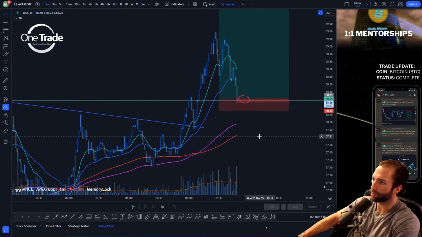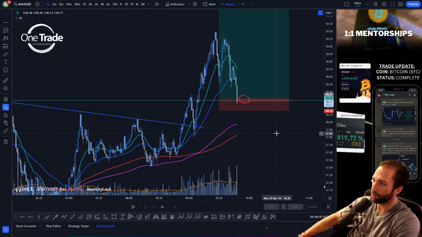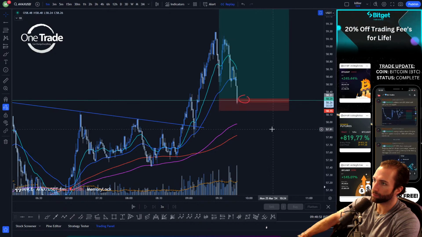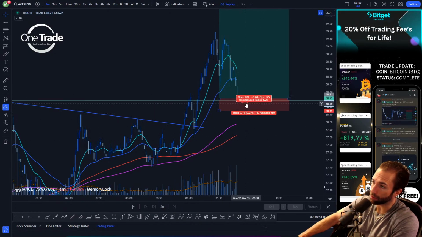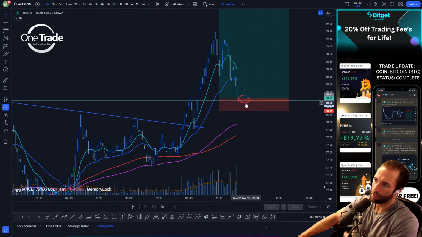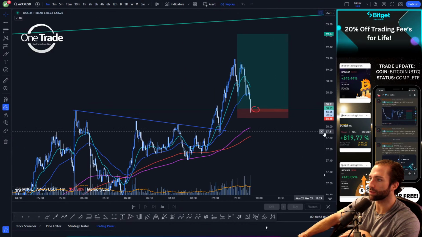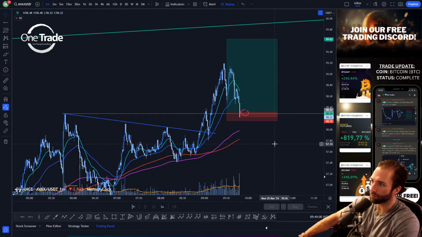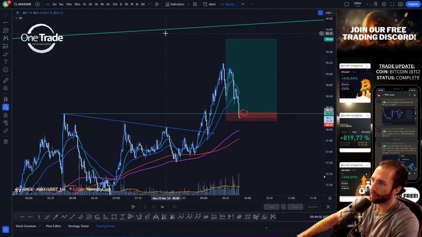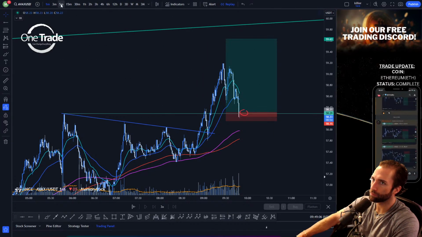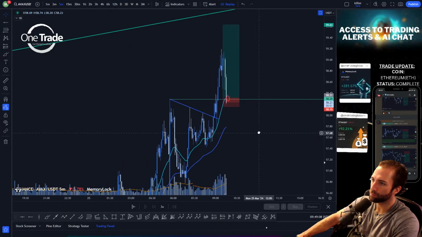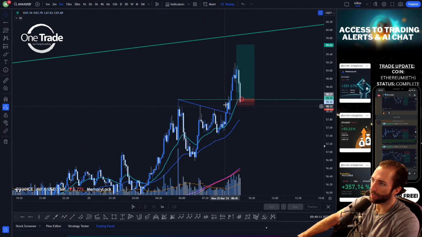So we hit that area of interest, and now we want to see that it holds that level. And of course, if it continues to break down, then this trade setup is invalid. But we'll go ahead and cut it off there. I don't want the stream to drag on too long. This is stuff that we can talk about other times. Adding lower time frame bullish divergences to the strategy is really big.